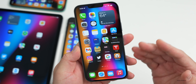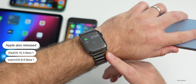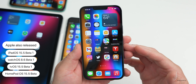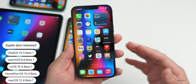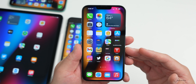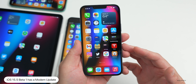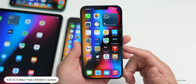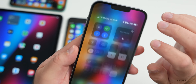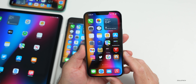Apple released a ton of other updates alongside this, including iPadOS 15.5 Beta 1, watchOS 8.6 Beta 1, tvOS 15.5 Beta 1, HomePod OS 15.5 Beta 1, and macOS 12.4 Beta 1 — all available to developers. There's also a modem update on the 13 Pro Max, going from version 1.59.03 to 1.60.00. This typically helps with connectivity and switching between LTE and 5G, but we won't know for sure until we've used it for a few days.